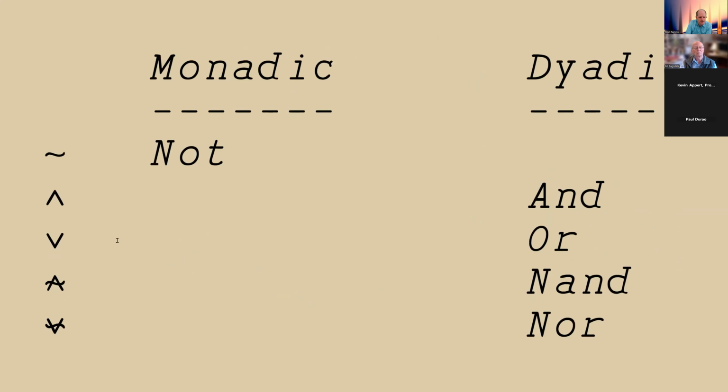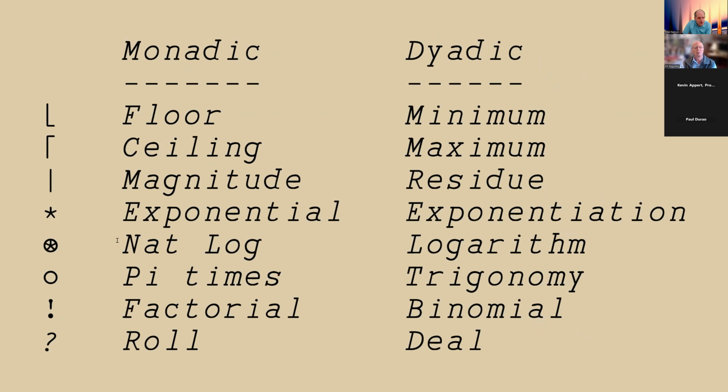You have logical operations, and in APL, zeros and ones are used as Boolean values, and we'll talk about that more later. And then you start to get into richer operations. So you can have things like floor and ceiling. And a thing that I haven't pointed out so far is that the domain that APL operates on is not just the domain of integers or real numbers. It can include complex numbers, and then it also includes not just matrices, but arrays in arbitrarily large dimensions.